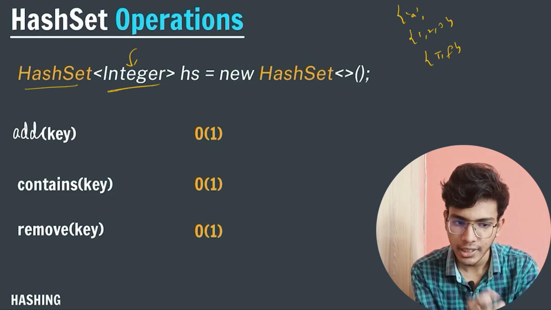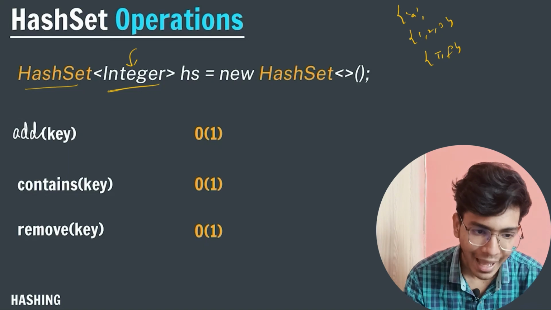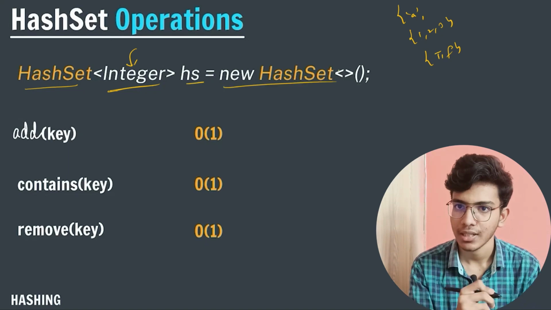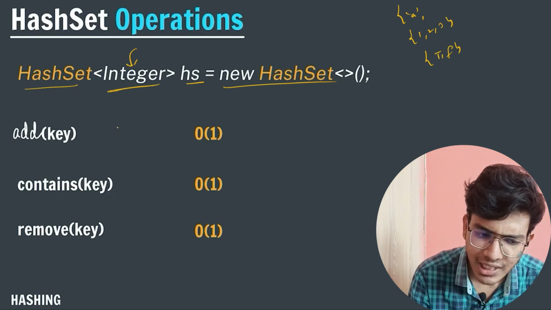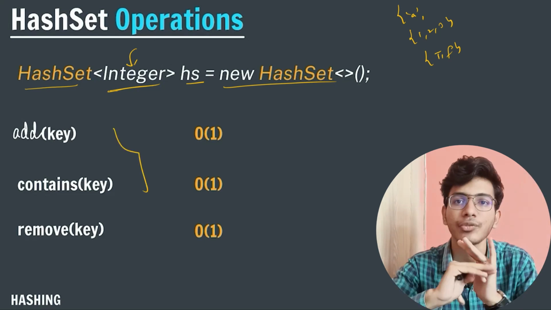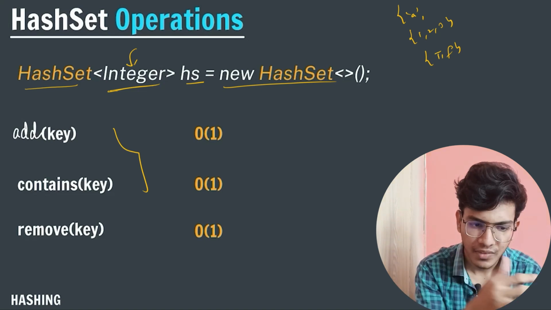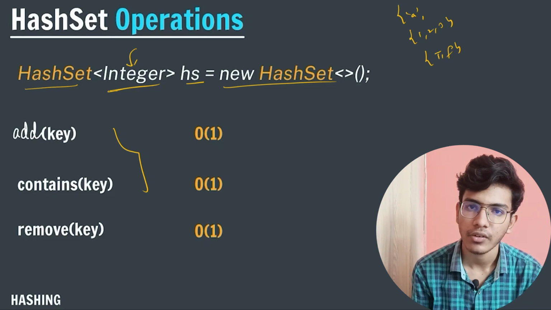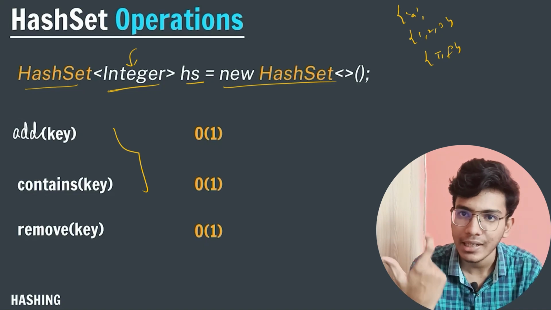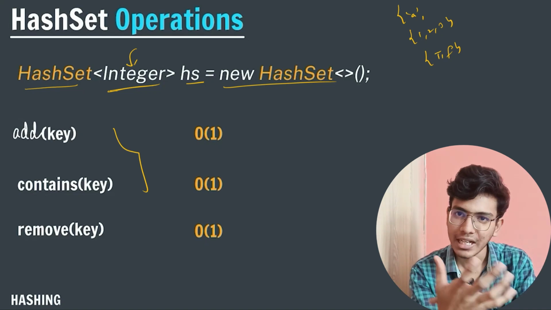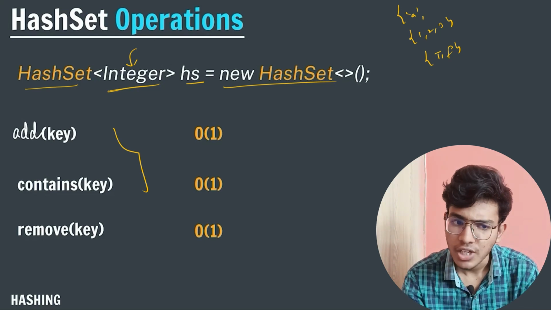So first of all, hash set, angular brackets, in that I will give the data type which I want to create. After it, my hash set name is equals to new hash set. Like this, I will create hash set in my Java program. Now the operations I said, we perform the same operations with the same time complexity. Let's say if I want to add elements, then I will write hs.add and I will write the value inside it. If I want to check whether this particular key exists in my hash set or not, then I will write contains. If I want to remove a particular element, then I will write remove. Like this, I will perform operations in my hash set.